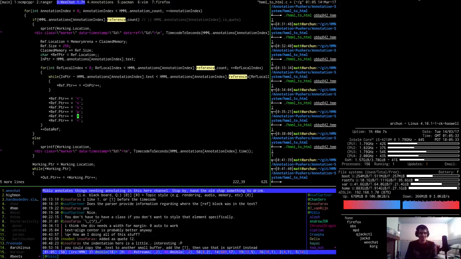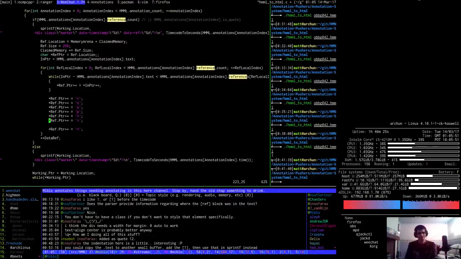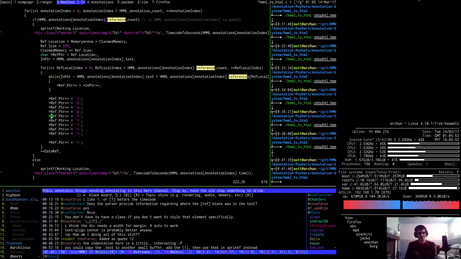I also need to put a little span in there, or a little superscript thing. So the question is, how do I do that in a nice way?